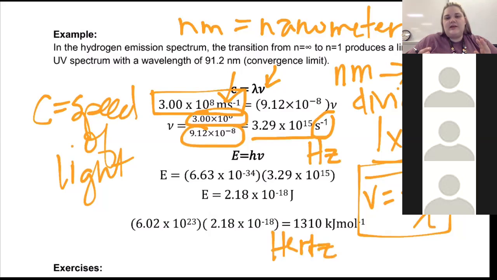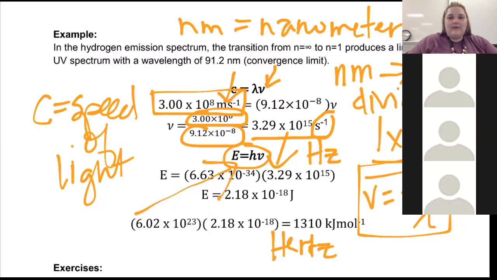They just took inverse seconds and gave it a new name, okay? So if you see hertz and seconds to the -1, you don't need to change the number or anything. It's the same value. So once you solve for the frequency, which is what they did, then they used this frequency in this equation to multiply by Planck's constant. So depending on the type of problem, if they give you the frequency, then you only need to use this equation to calculate the energy.